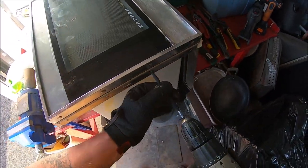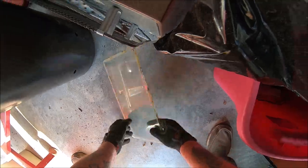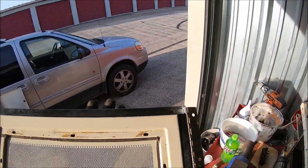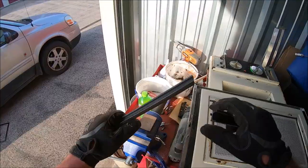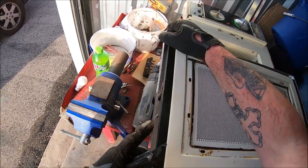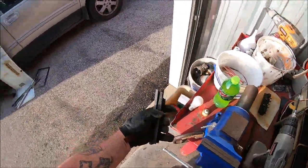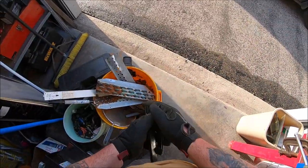I don't like that chunk of glass down there. What is this? Is this just like ferrite? Yeah. That's just ferrite, folks. Well, ferrite can go in there. Look how easy that breaks.